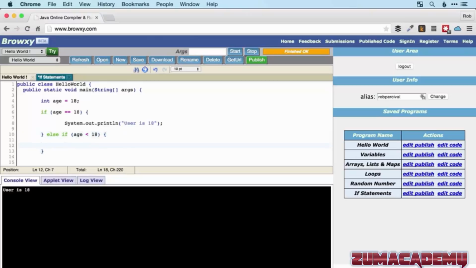So if that's the case, then we might print user is under 18.